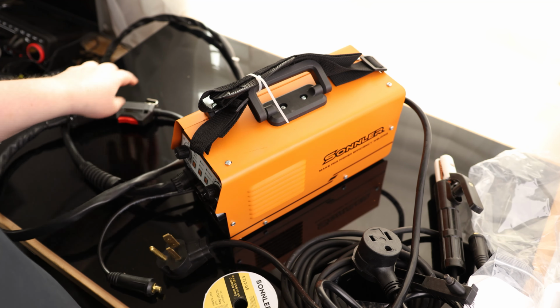Now it even says right here, when using flux core wire, earth clamp connect to positive. So the torch, we're going to connect to the negative. Just put it in and twist it, and then the ground, we will connect to positive. So the reason we got options there is because depending on what you're going to be using, if you're going to be using the arc, you might want to swap that around. If you're going to be using DC TIG, then you're going to have it the same way. But since we're going to be using MIG, we're going to be using it just like this with the ground on the positive.